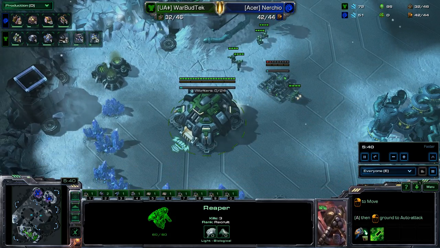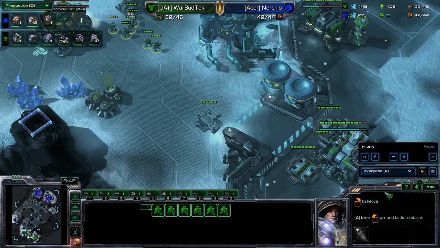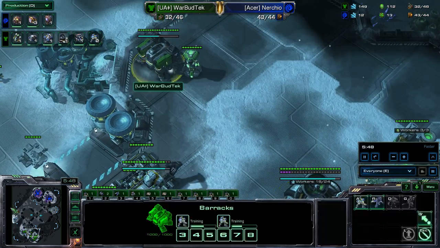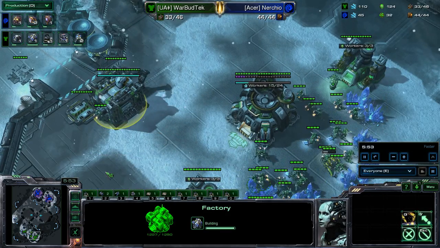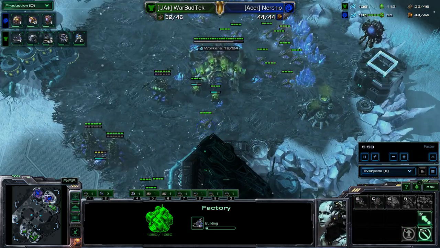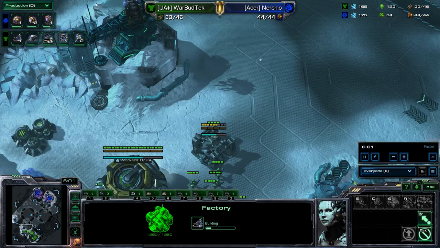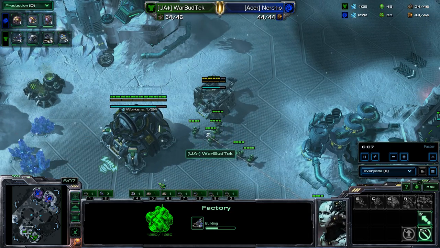So pretty standard opening out of this point. Extra commitment into Marines here. Quite a few Marines instead of actually getting out any Hellions. Very interesting. Usually you get those Marines out if you want to go for a bit of an earlier push. That Reaper did not die well. If you want to go for a bit of an earlier push and deny a 3rd base.